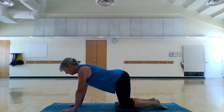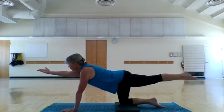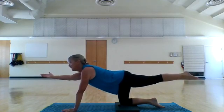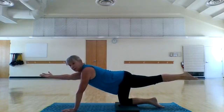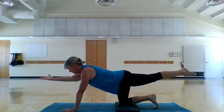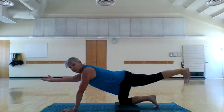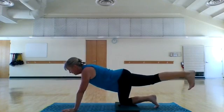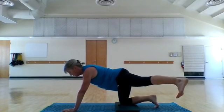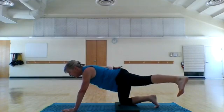when you're ready, extend the left leg, keep the hips square, extend the right hand, turn the wrist just a little bit as if you're trying to catch a snowflake. Well, this time of year, a piece of cotton from a cottonwood tree. Just keep that waist cinched. You're going to dorsiflex that left foot so the toes are facing the floor. You're going to extend the right hand out to the right, palm down, and you're going to extend the left foot in an abduction. So you're working those side obliques. You're also working your left glute.